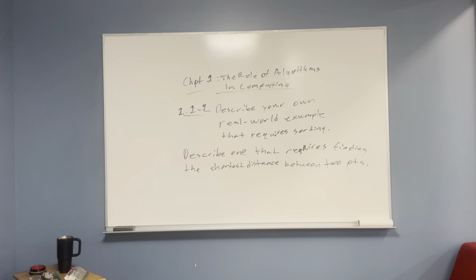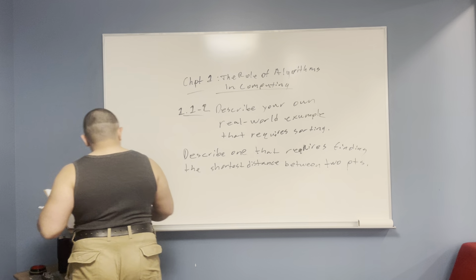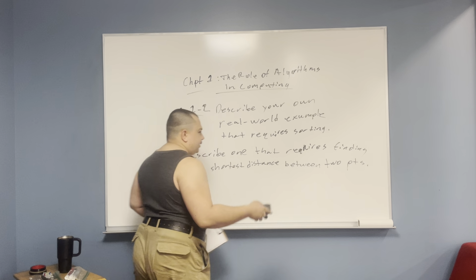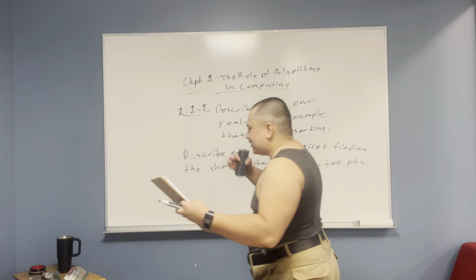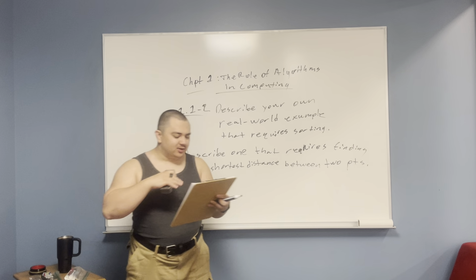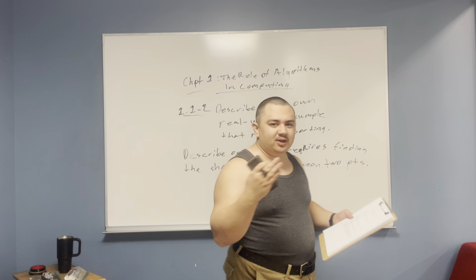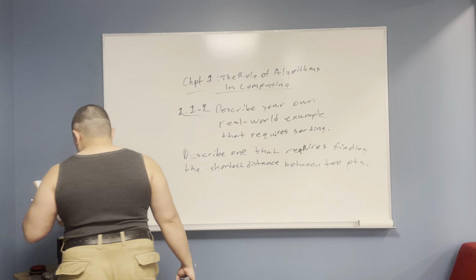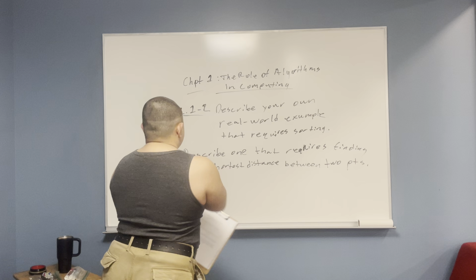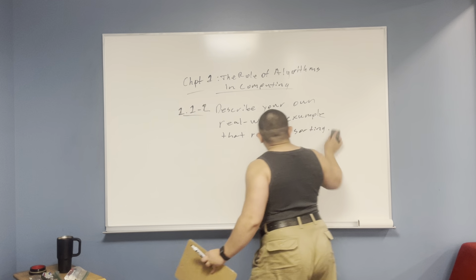So let's think about that for a bit. Well, what's the intuitional approach for this? Well, sorting is like putting exam papers in alphabetical order so the teacher can enter grades quickly, right? Finding the shortest distance is like using Google Maps to walk from the dorm to the library. So let's talk about that more in depth.